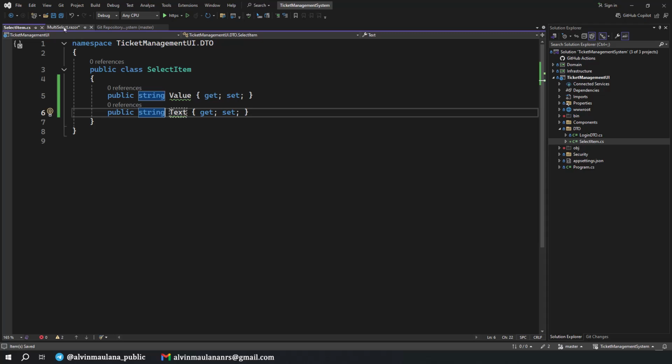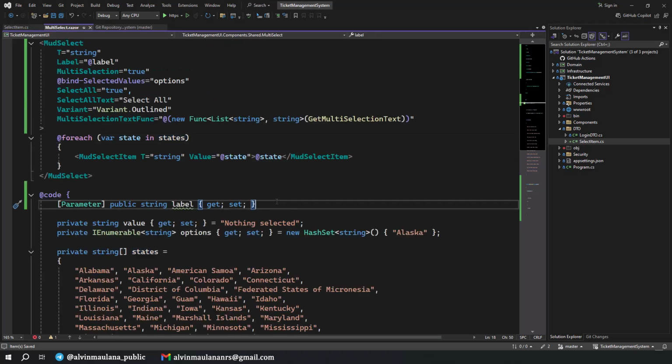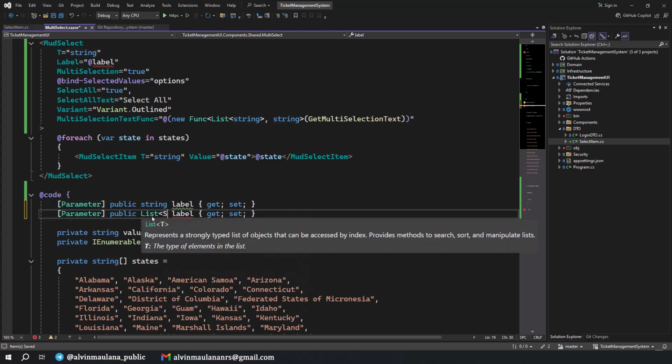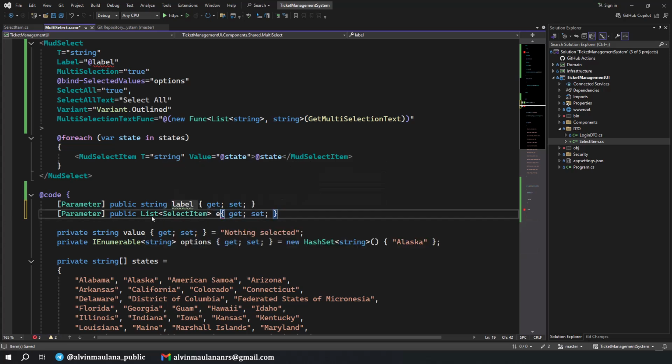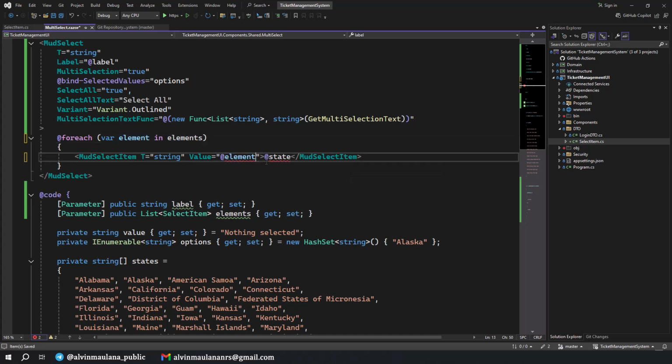Okay, good. Let's go back to our multi-select. And this one should have a new parameter. Just duplicate it, and then we will have a list of SelectItem. We name it Elements. So instead of state, we will use elements, element, and in here we are going to use element.Value and element.Text.